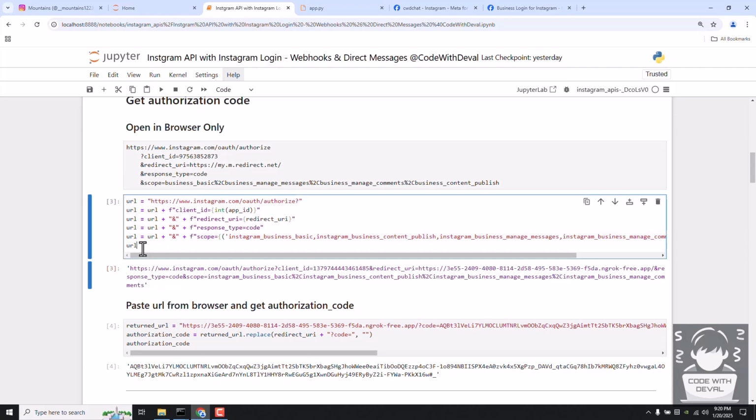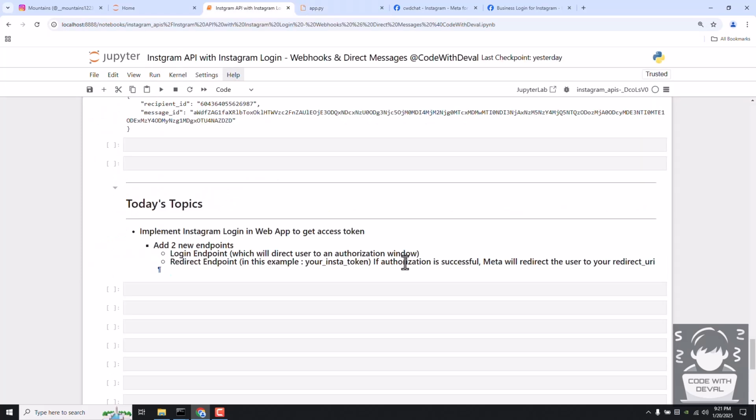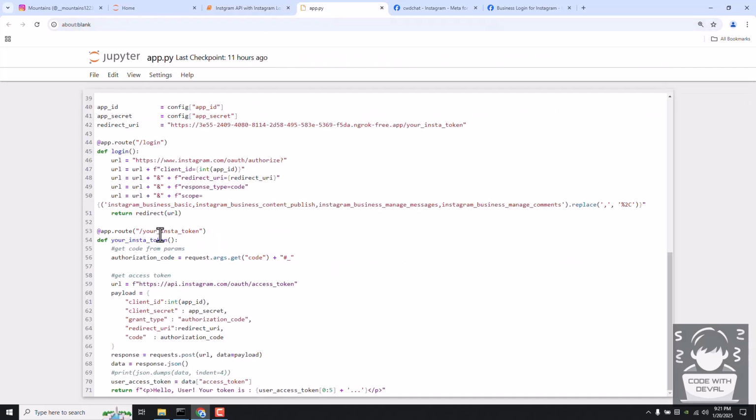It's the same, I just copy pasted it here, and when the user visits this login, this application will redirect the user to this endpoint. Once authorization is successfully completed, the user will be redirected to this endpoint that we have added here.